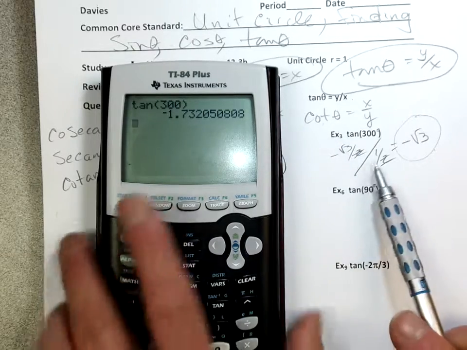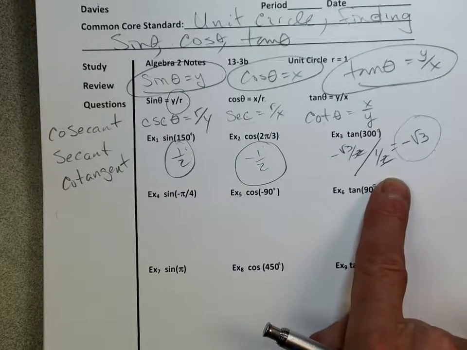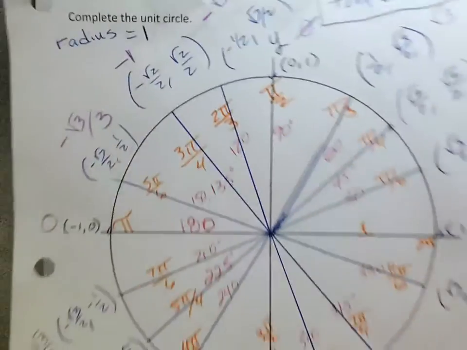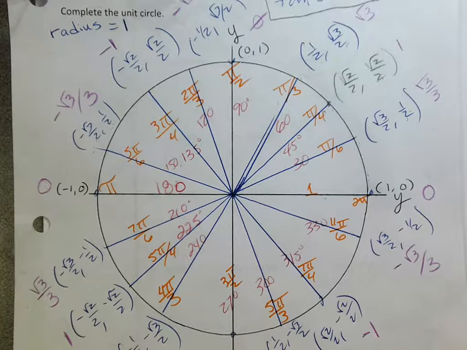Now, this is kind of a pain, right? This divided by this, that's kind of a pain, right? So lucky for you, Rosa, in my pre-calc class, we put all the tangent values on the circle. In fact, we did all of this dividing around the circle, and we put them up here in pink. So the tangent answers are the ones up here in pink. So let's add those to your circle real quick. Let's put them on.